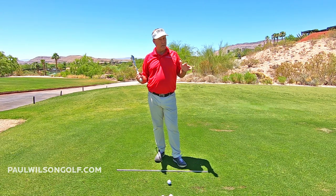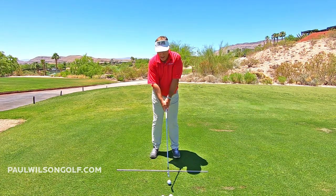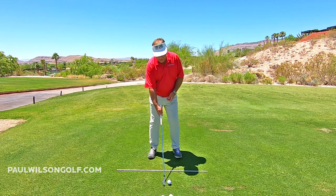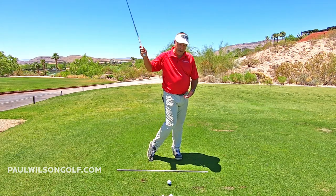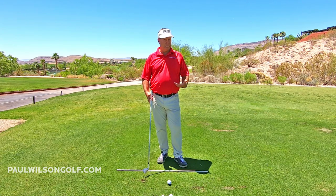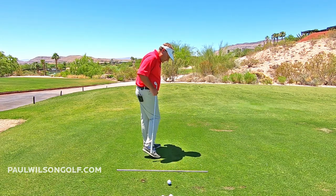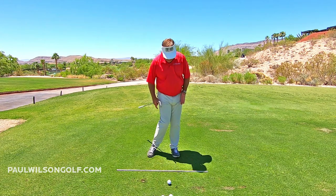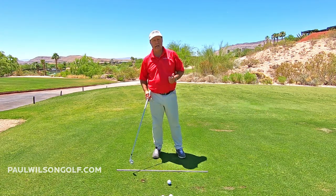So how do we fix the fat shots? Real easy — all you have to do is get the weight off your back foot when you come through. If you're trying to widen the arc, you're really just thinking about your arms and not firing your body. So sometimes you're going to hit the ground behind the ball. Once we start firing our body, that will clear the new wider arc and you won't hit the ball fat. As we get into the backswing, feel this back heel start lifting as you come through impact. If you shift to the forward foot, there's no way you're going to be hanging back hitting the ground behind the ball.